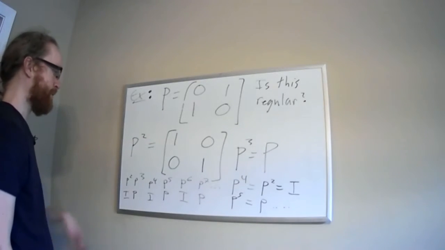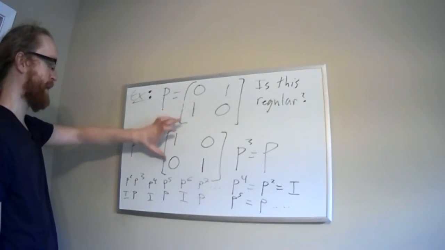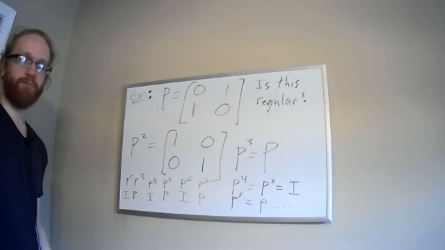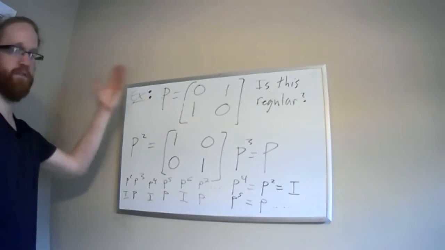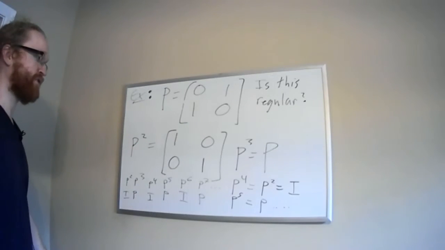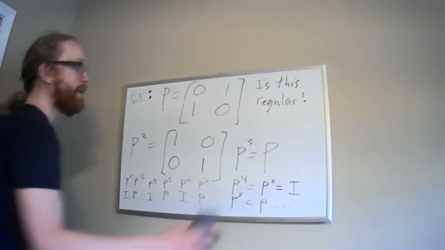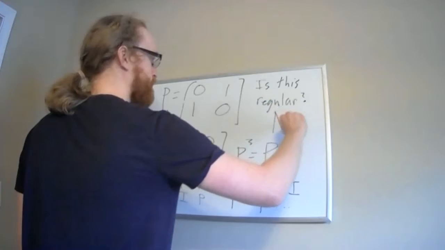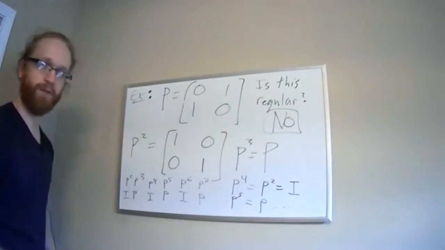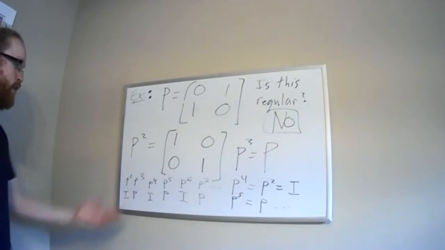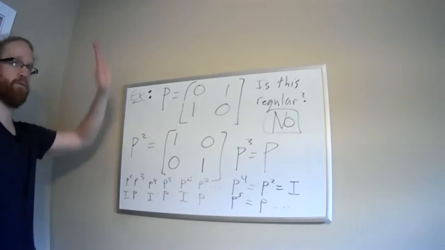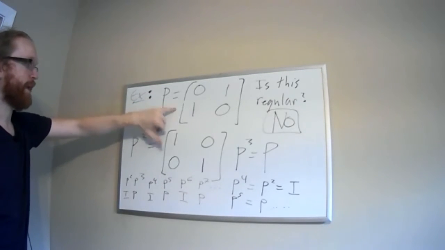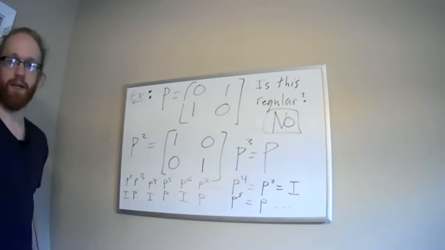So what does that mean? Well, notice both of these matrices have zeros in them, which means no matter what power I take, I'm always going to have an entry that's 0. I'll never get a matrix whose entries are all not 0. So in this particular case, I can conclude that no, it is not regular. This is not regular because I know what all of the powers of the matrix look like for all time, for as big of a power as I want. It's one of these two matrices, and they both have zeros, so it cannot be regular.